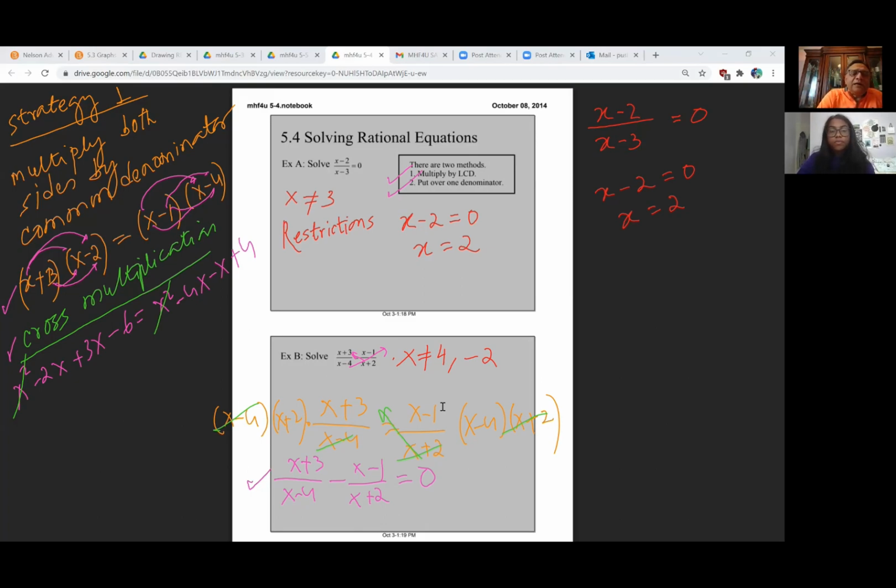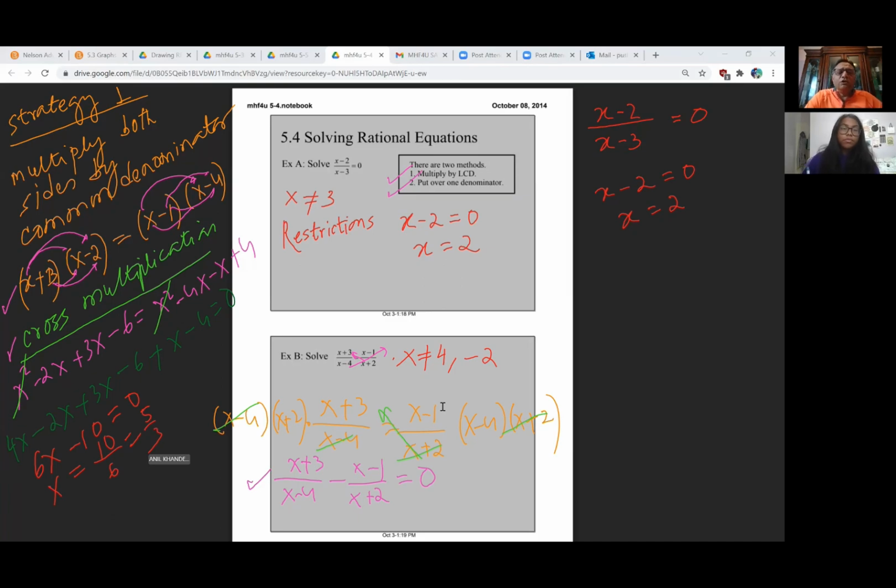Now we can put the other things together. Bringing this minus 4x, I get 4x here. Then we have minus 2x plus 3x, we have minus 6, and then plus x minus 4 equals 0. So I brought all the terms to the left side and canceled x squared. Now we'll combine the terms. 4x plus 3x is 7x, minus 2x is 5x, plus x here is 6x. As far as the numbers are concerned, we have minus 6 and minus 4, which gives us minus 10 equals 0. And so x equals 10 over 6, which is 5 over 3, correct?